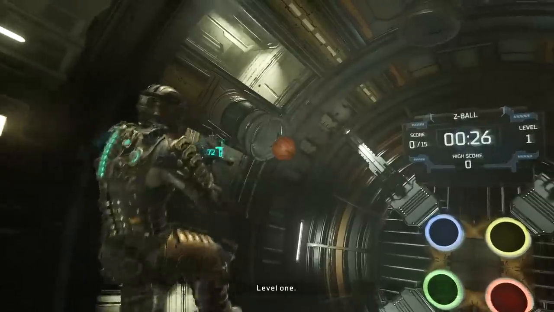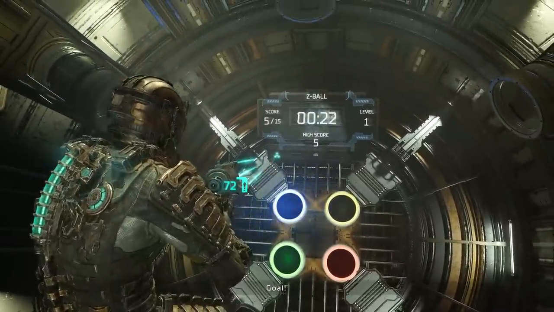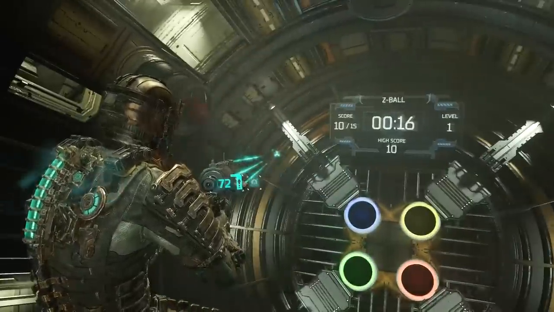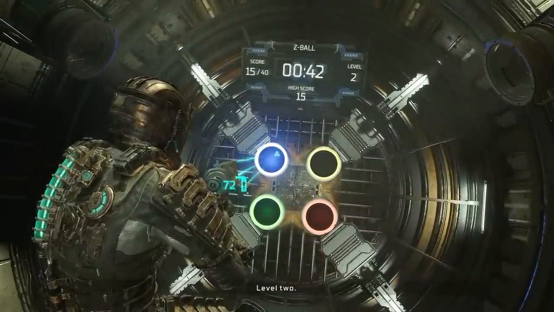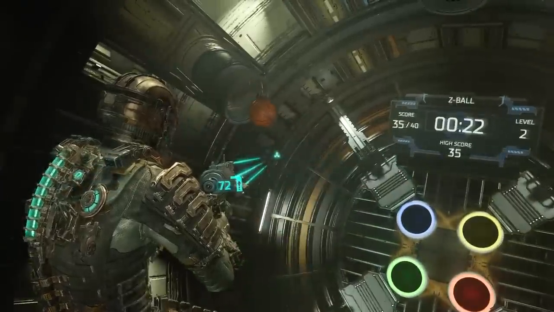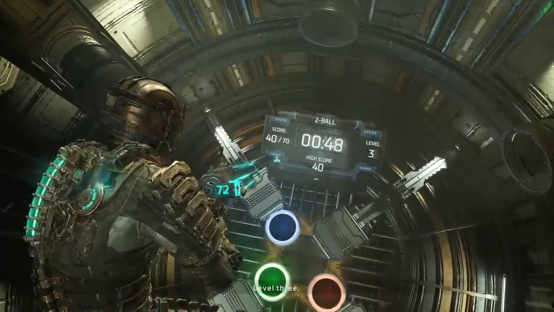Okay. So what do we do? Fire it in the holes? Yeah, look at this. Let's see how good we are at Z-Ball. Go! This is fun. Not very hard, though. Does it matter what color we go for? Doesn't look like it. Score 35 of 40. We've almost done it already. Oh, it goes up, though.